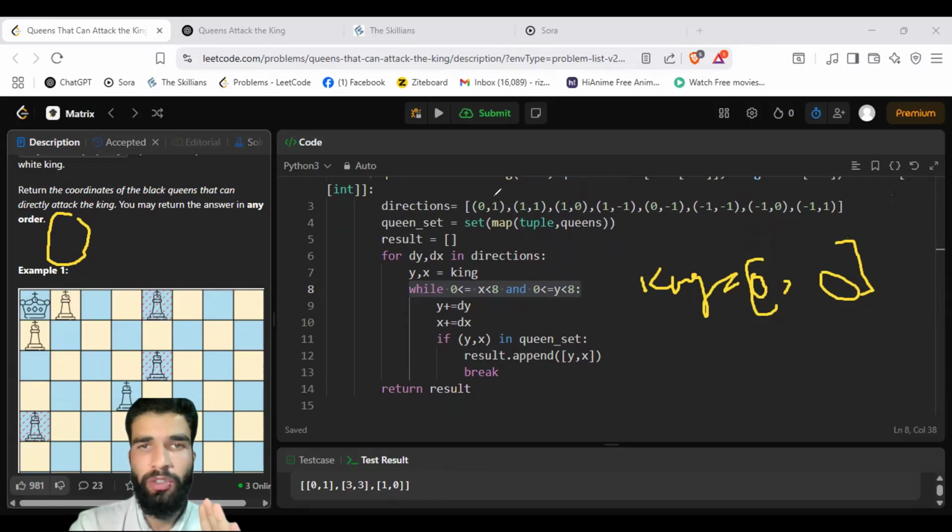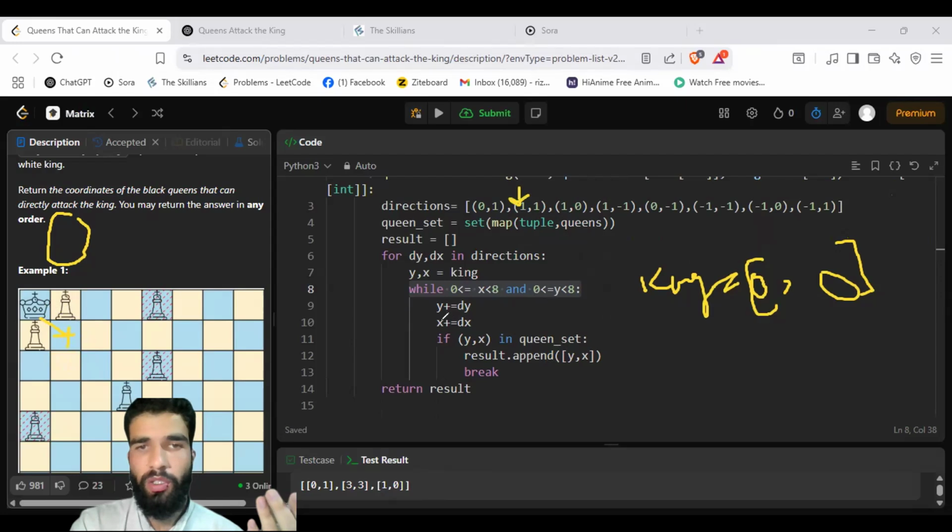So where will the another iteration start from? The pointer will be from here. Same thing. What will happen? King is equal to 0 comma 0, and another direction is 1 comma 1. So x comma y will also be equal to 1 comma 1. Is there anything? No, there is not. So the position of the king will be in this cell.